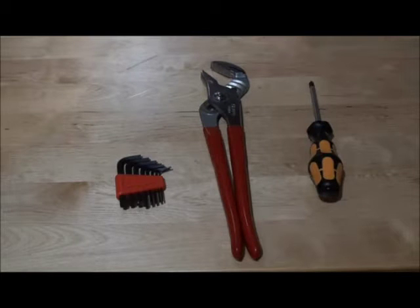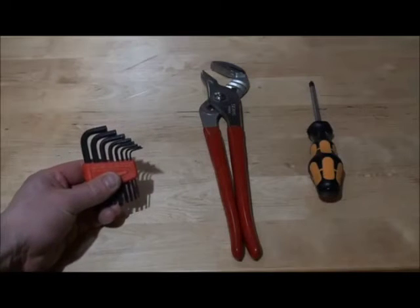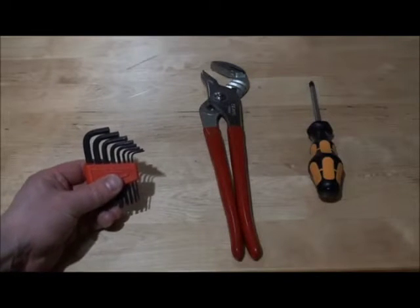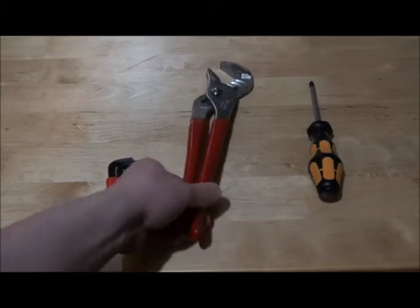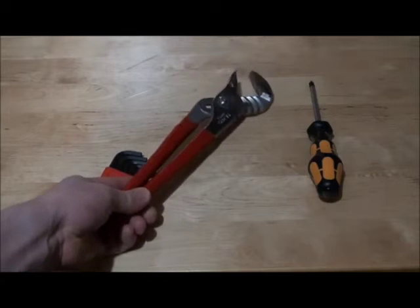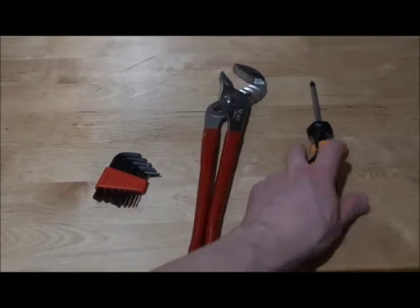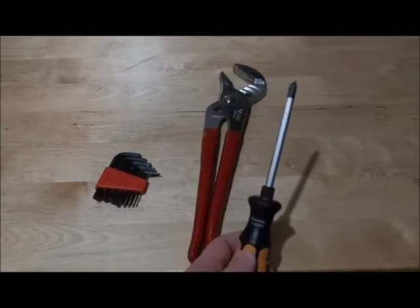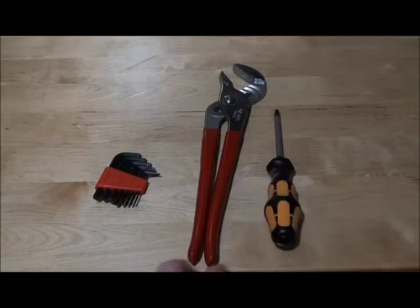Okay, the tools you're going to need to do this job are pretty basic. You're going to need a set of Allen keys. I can't remember which size it is exactly, but it's one of the smaller ones. A pair of channel locks, or even better, if you've got a strap wrench. There's a little nut we're going to need to take off, and of course the trusty old Phillips screwdriver. So pretty basic, not a whole lot of tools you're going to need, but if you have those, you can do this job fairly easy.